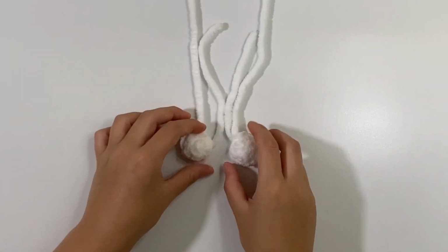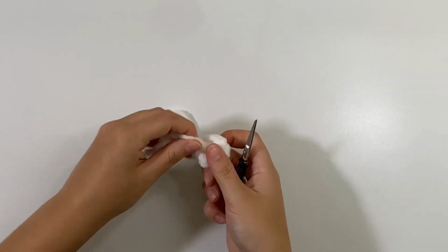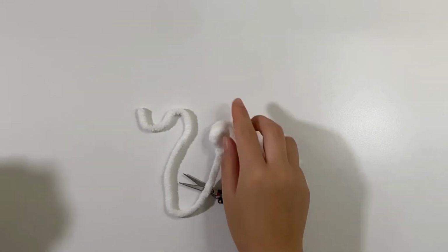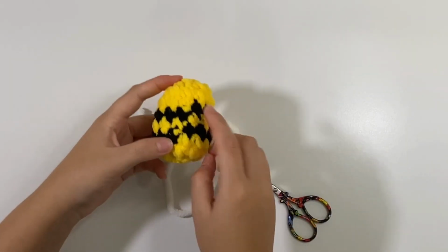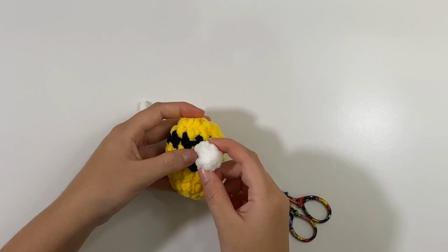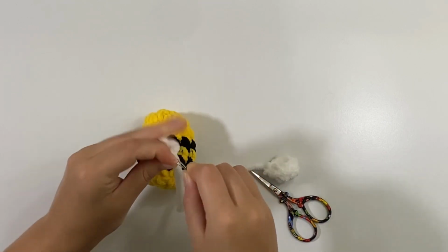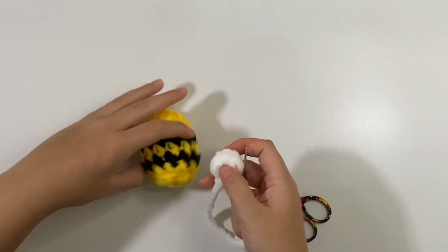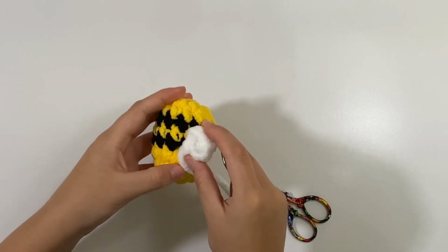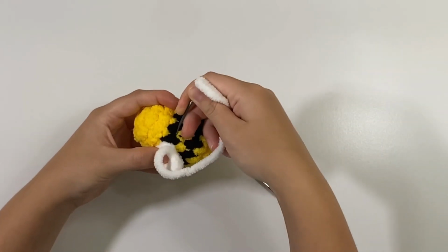So here I have my 2 wings, and now we can sew them onto our bee. Begin by cutting the tail left by the magic ring. Now we will sew it onto our bee. Make sure to leave the seam where we color changed on the bottom and sew it onto round 5. Now we can sew down our wing.